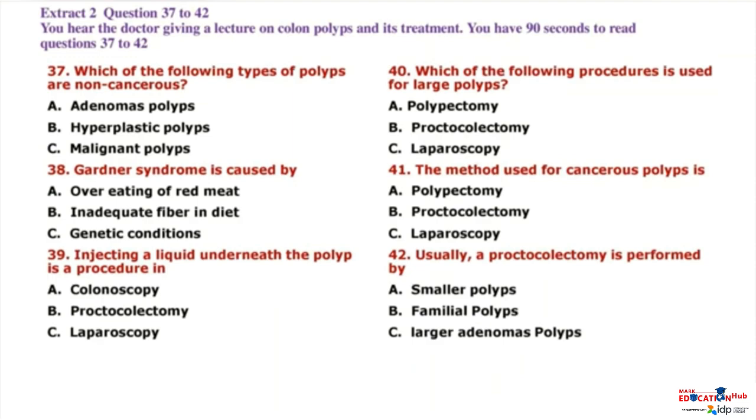Genetic factors can also cause the colon cells to multiply excessively and form polyps in certain individuals. Certain individuals are more likely to develop colon polyps if they have inherited conditions, such as familial adenomatous polyposis, Gardner syndrome, or Peutz-Jeghers syndrome. Colon polyps are usually removed by the following methods. In colonoscopy procedures, a cutting instrument or an electrified wire loop on the end of a colonoscope is used to perform a polypectomy. However, smaller polyps are raised and isolated from the surrounding area for easier removal by injecting a liquid underneath the polyp.